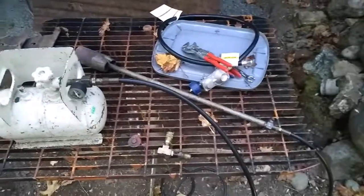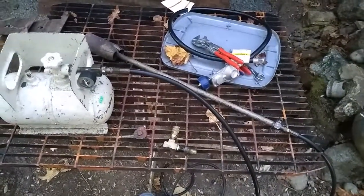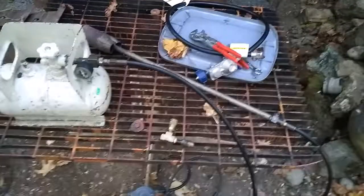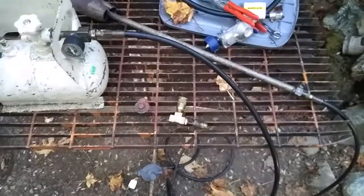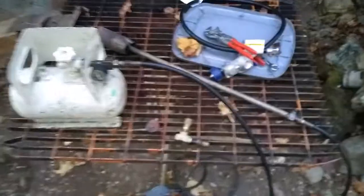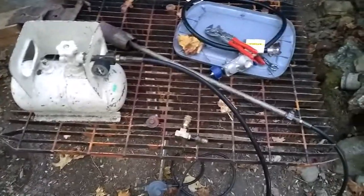I used the weed burner hose here to connect the two tanks, and they don't make it easy. I was looking through a pile of propane fittings and basically none of them come with the stuff that allows you to do what I did here. They don't want you to do it — they make it hard on purpose. The only thing I had that was quarter inch to quarter inch female was this oddball thing I normally use with my air compressor when I want to fill another air tank. You need these double females to connect air tank to air tank, and obviously propane tank to propane tank, which they don't want you to do.